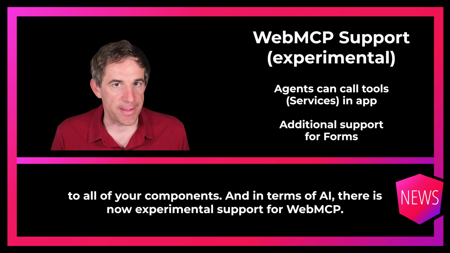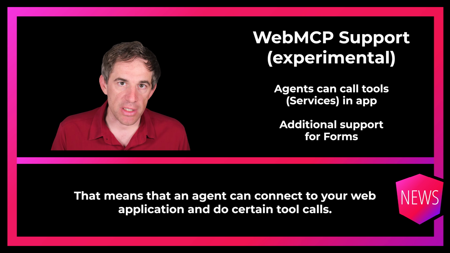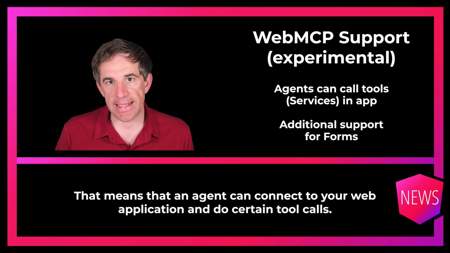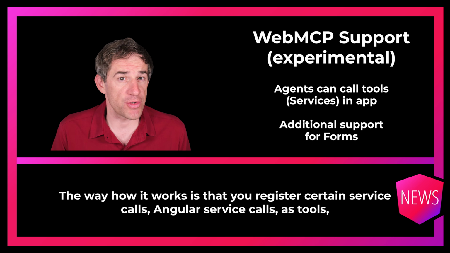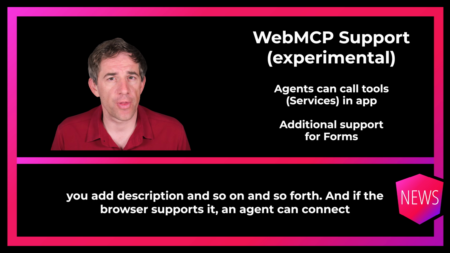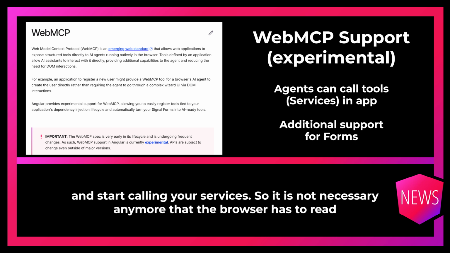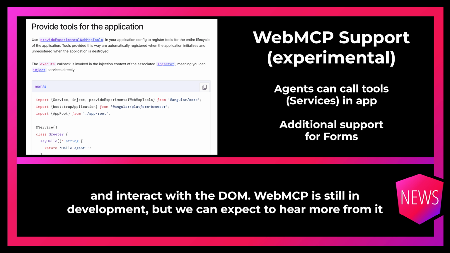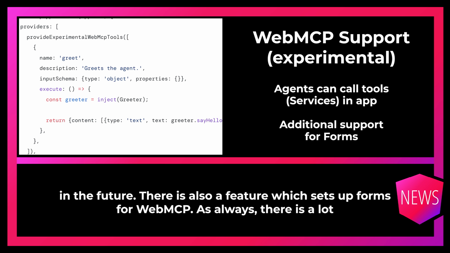And in terms of AI, there is now an experimental support for WebMCP. That means that an agent can connect to your web application and do certain tool calls. The way how it works is that you register certain service calls, Angular service calls, as tools. You add description and so on and so forth. And if the browser supports it, an agent can connect and start calling your services. So it is not necessary anymore that the agent has to read and interact with the DOM. WebMCP is still in development, but we can expect to hear more from it in the future. There is also a feature which sets up forms for WebMCP.